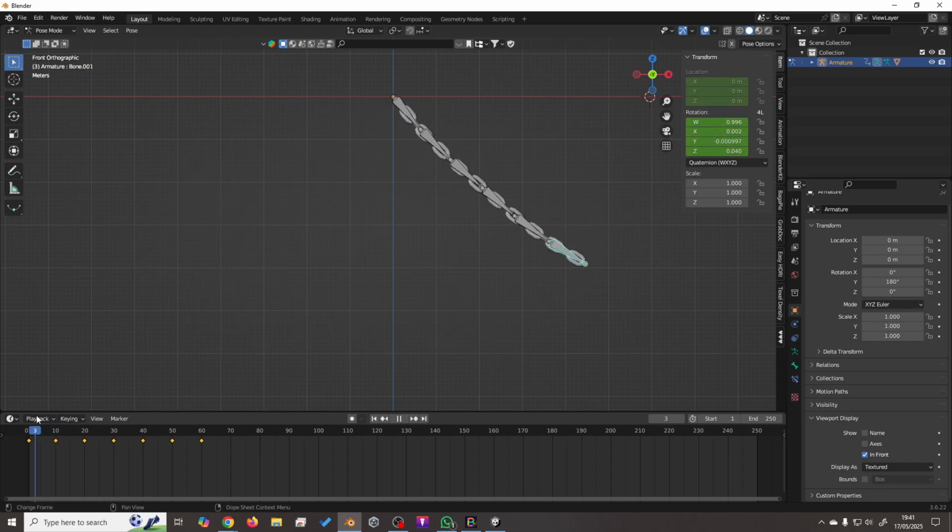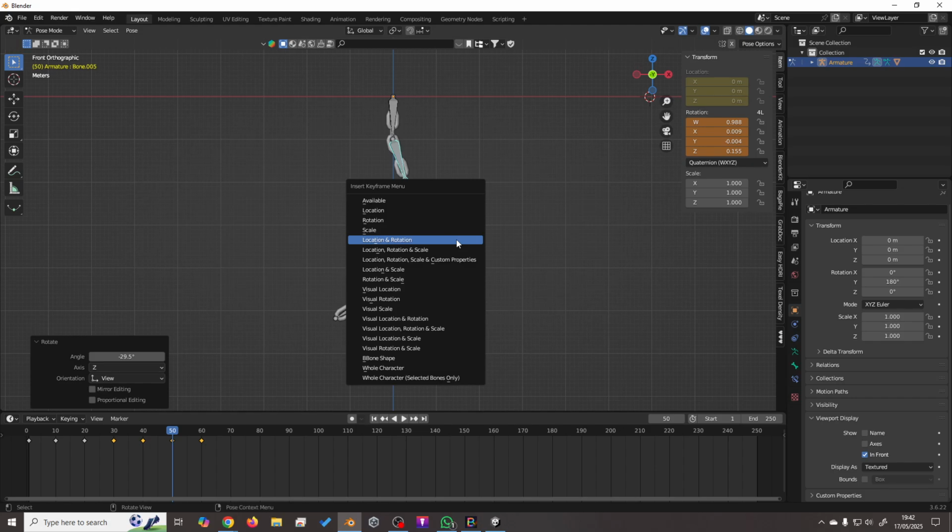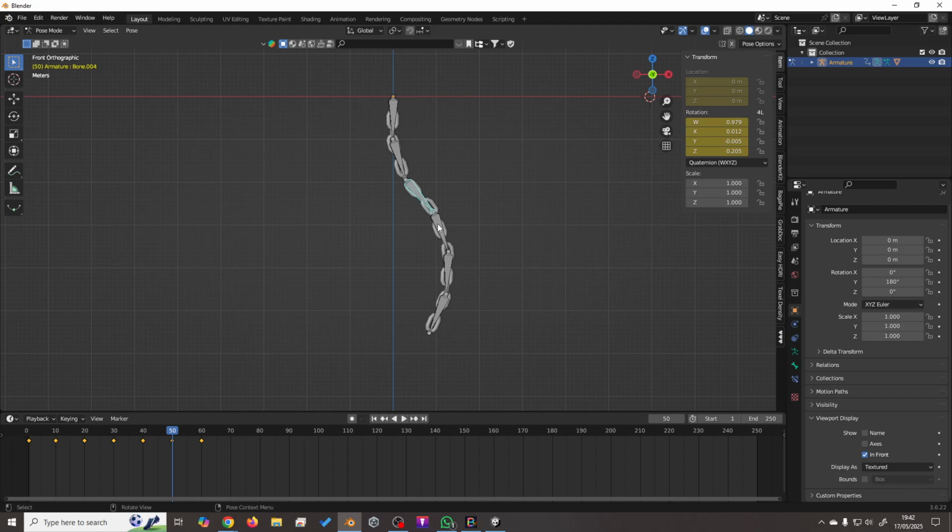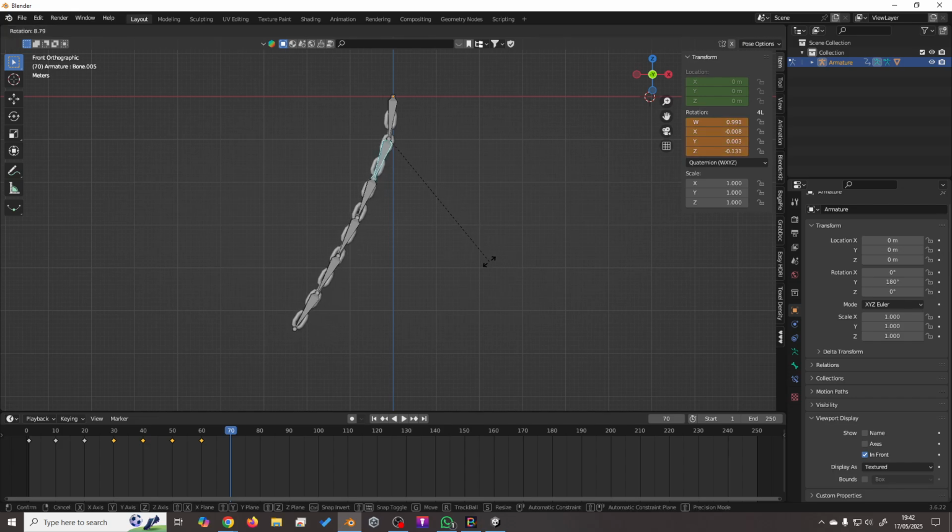Ooh, that's not right. It's like they are all bending the wrong way. I've done them totally the wrong way, haven't I? So, let's see. We've got, and then it goes off to the side, and then we need them bending this way instead. But the next frame should be all right because that was just in the straight position. Yeah, so. Okay, so rotate a bit there and straighten-ish.